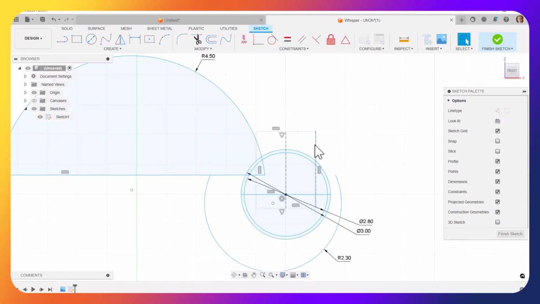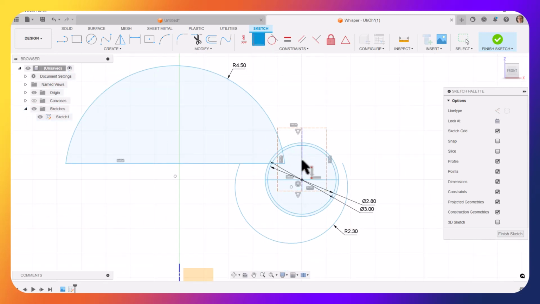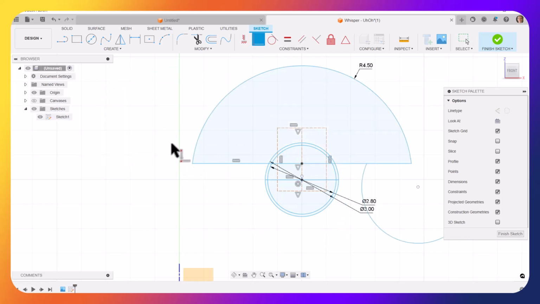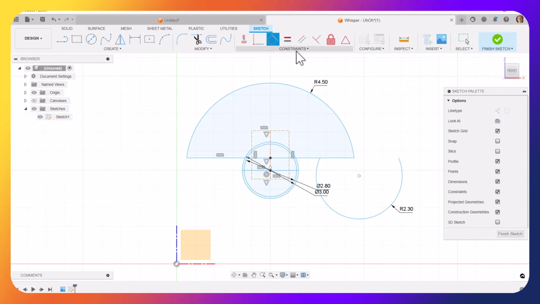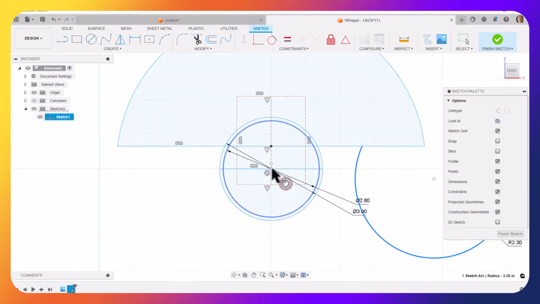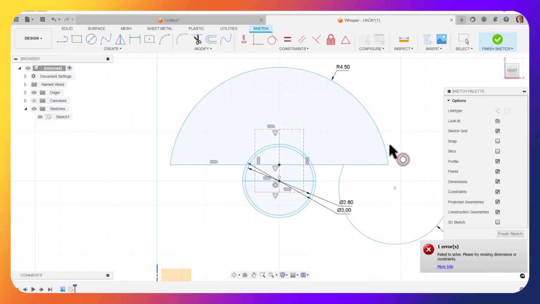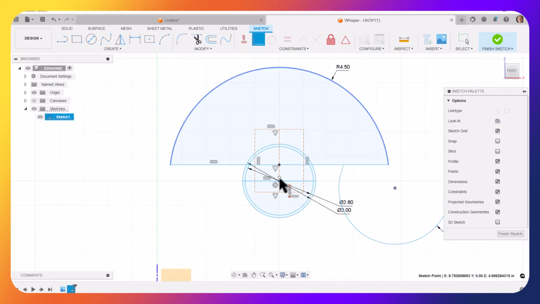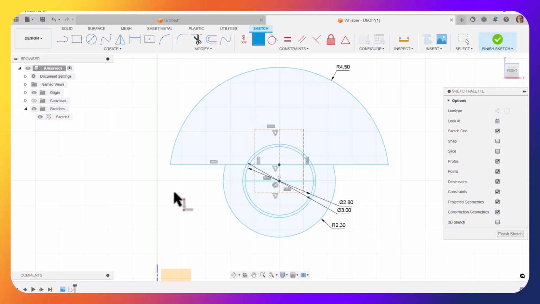Let's change these lines so that they're not grounded, and let's try that now. So I'll do coincident. I'll select this line, I'll hold down the shift key, I'll select the midpoint of this line, and it moves it over, and I get the expected behavior. If I do the concentric, this circle to this circle, now it's not allowing me to do it. Let's try to do coincident. So I'll do coincident, the center of this circle to the center of this circle, and it moves it over there.